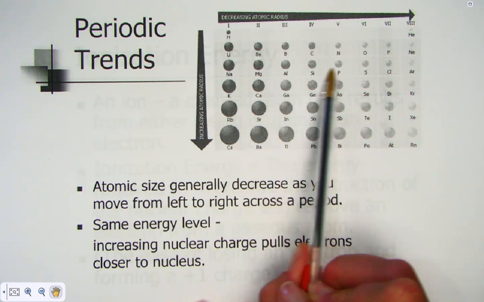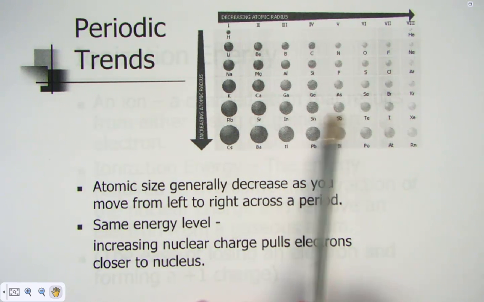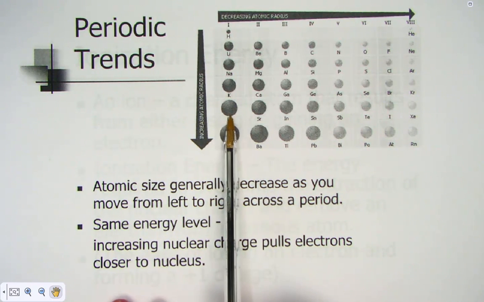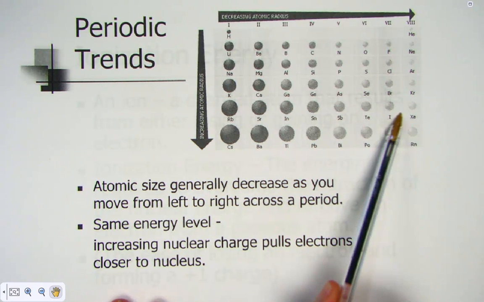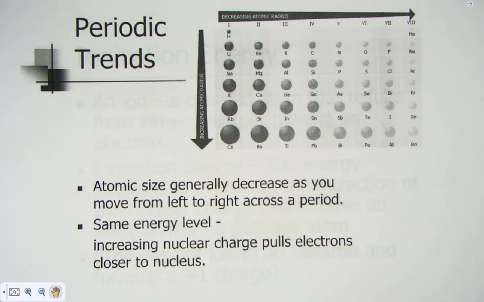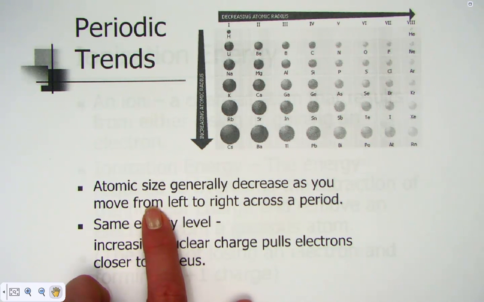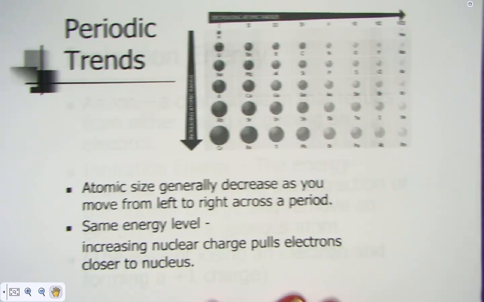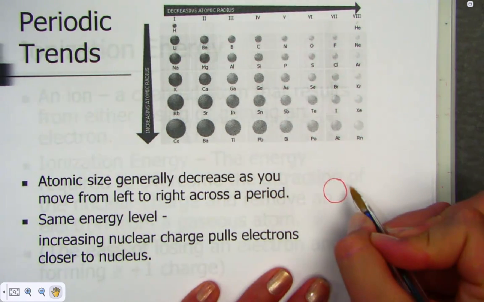Periodic trends along the same row on the periodic table. Tell me what you observe as the periodic trend in the rows going across. I notice, as you do too, that the atoms get smaller going across, reading from left to right. Write that in your notes, that atomic size, the size of atoms, decreases as you move from left to right across a period. Why? That seems bizarre. Let's explain that in terms of drawing a little model here.